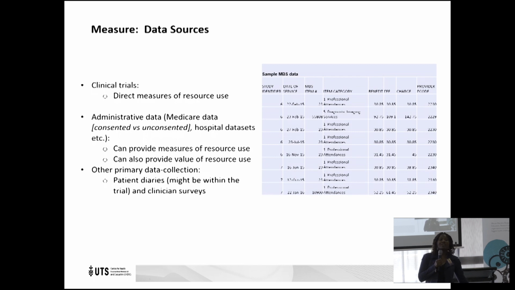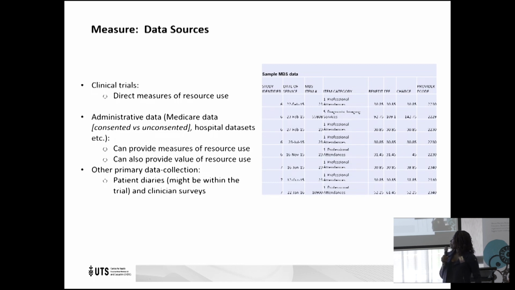To be able to use Medicare data, you need to get consent. So when you are collecting the data in the trial, as part of the consent, you need to note in it that you will be accessing their Medicare data, and they need to give you consent for it. If you don't, then you have to go the other way, which is a long process. And I think Steve or Richard would talk about it this afternoon.